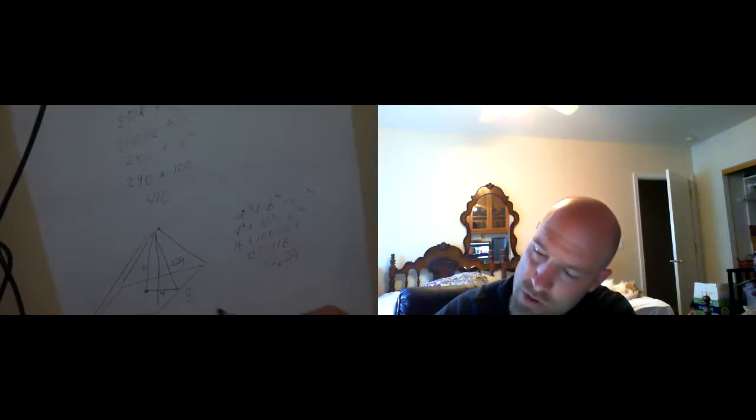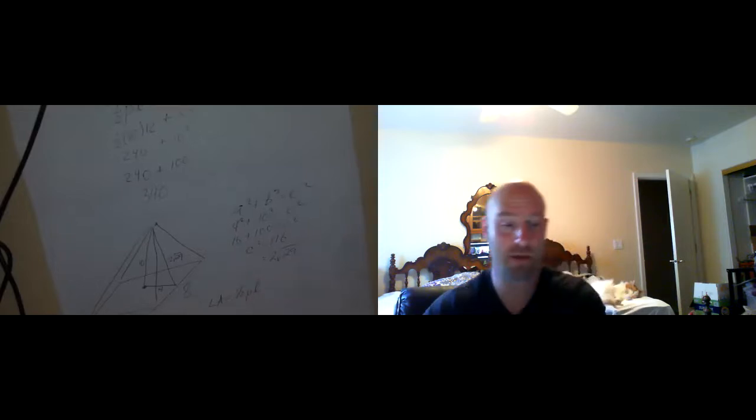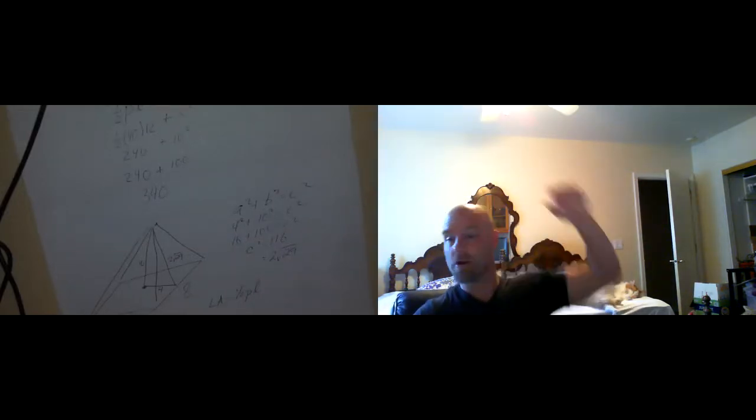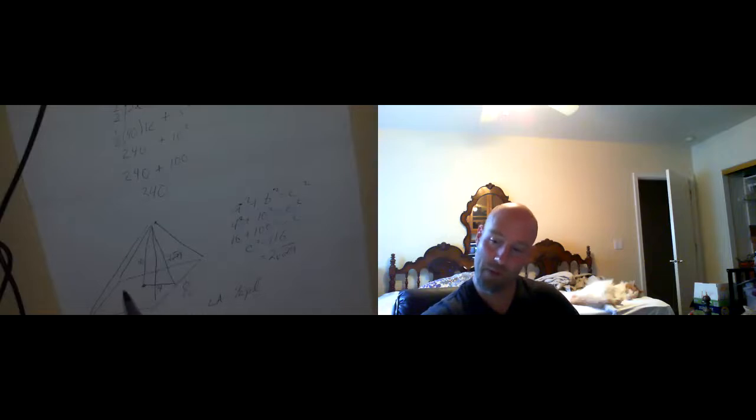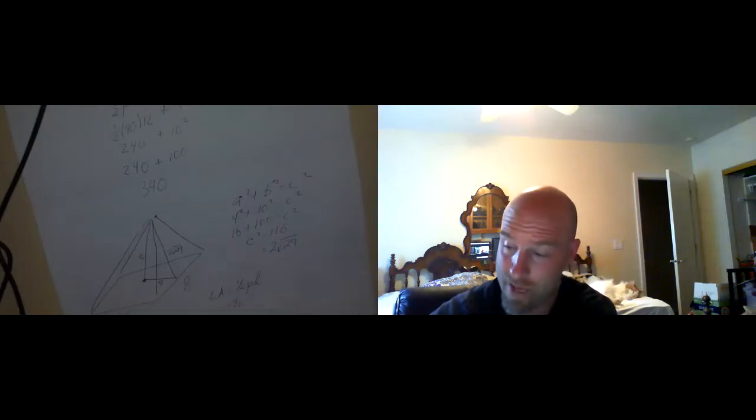So if I were to find the lateral area of this guy, once again, that formula was 1/2 perimeter times slant height for any pyramid, things which have one base and come to a point. That is 1/2 the perimeter of the base, 8 times 4, 32, times that slant height, 2 root 29. The 2 and the 1/2 go away. My answer is 32 root 29.